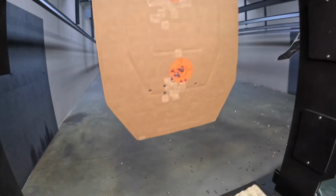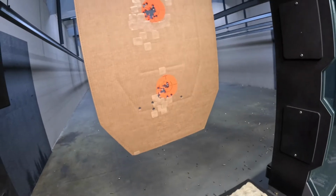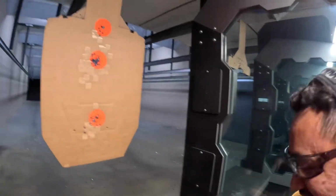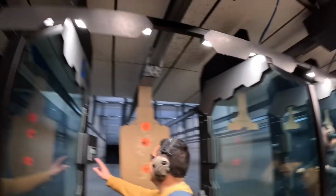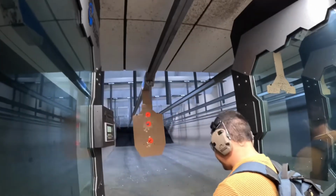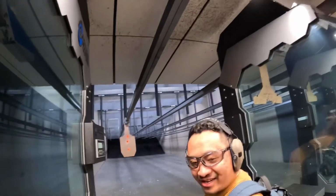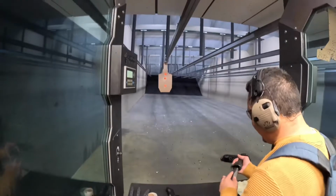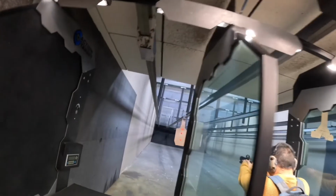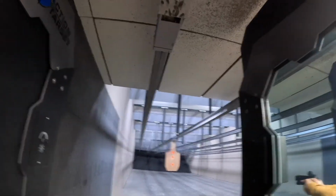This one. Yeah. Oh, just a minute. Shoot this one. This one? Yeah, you will see the difference. This is like thousands of rounds already. Right. But that's the point. The more you use it, it becomes really smooth compared to a new one. Yeah. Okay, now yeah. It's a lot smoother, right?